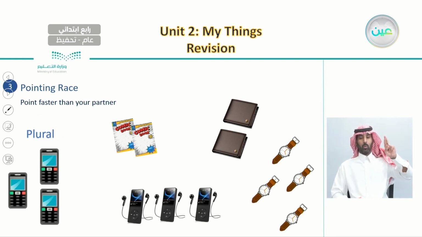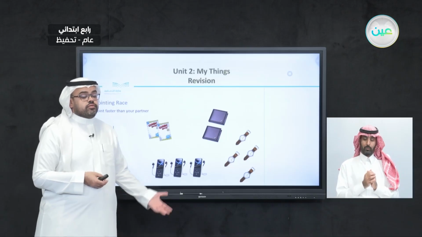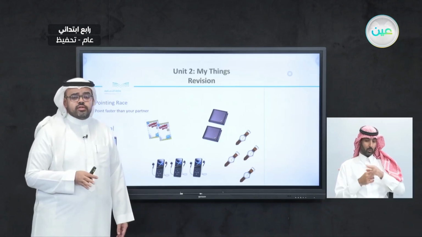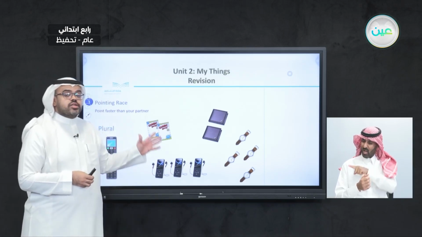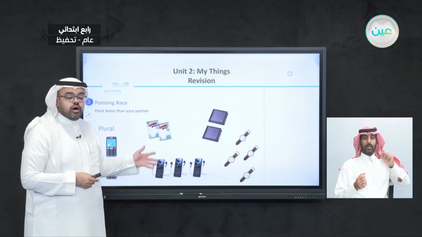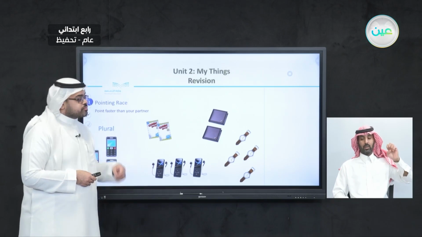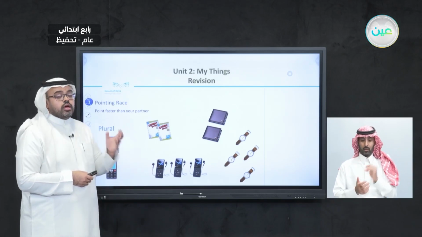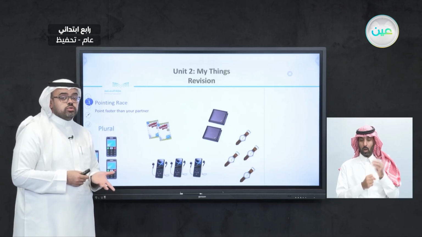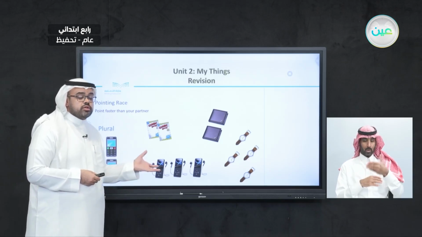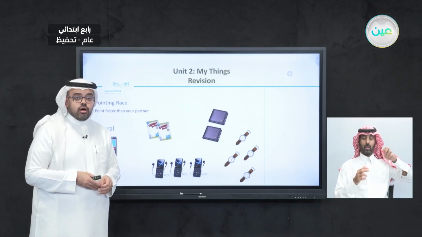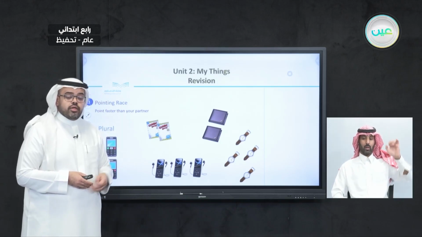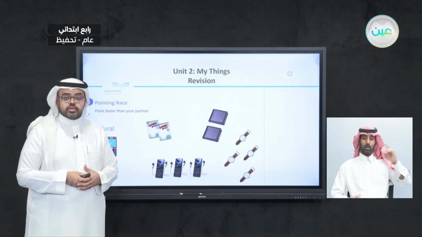So with the plural, we will have a different question. We won't say, what is this? We would say, what are these? Now the answer, as we learned in the grammar toolbox, when we say what are these, the answer must start with they are. They are. So let's practice.